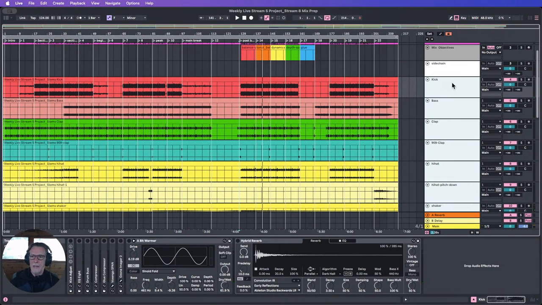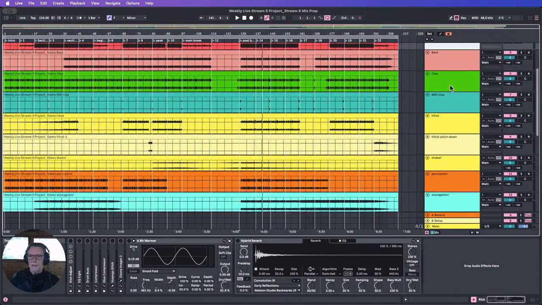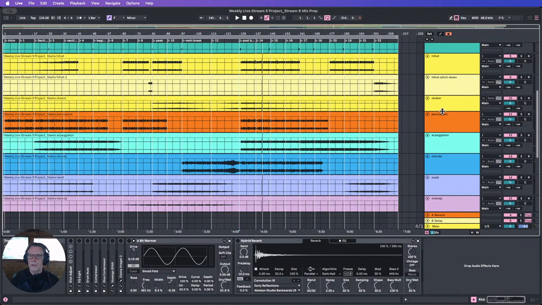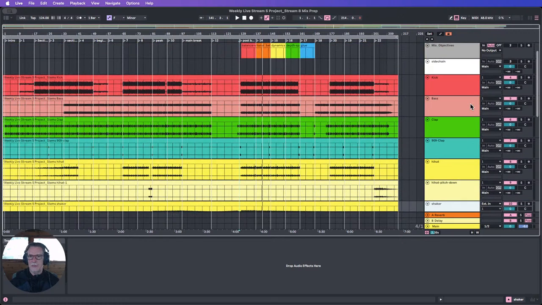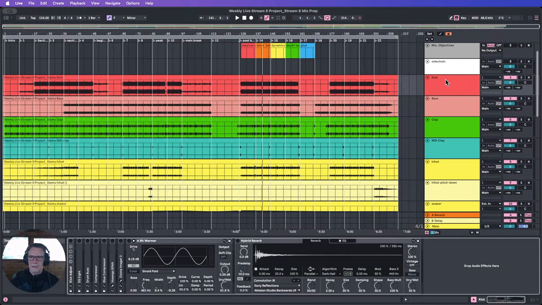All right, so we've got all of our tracks here, nice and clean. They're all in audio. We've got very clean tracks. Again, we're getting organized, objective. You can do all of what we've looked at so far without even playing a bit of music, right? We're just getting organized, we're preparing things. So on this kick track, let's take a look at that one. I did add some devices here already, right? To get going, like I want some devices that I'm going to use for the mixing today.